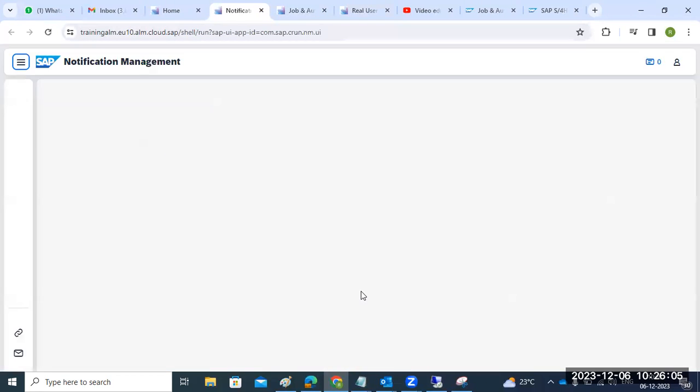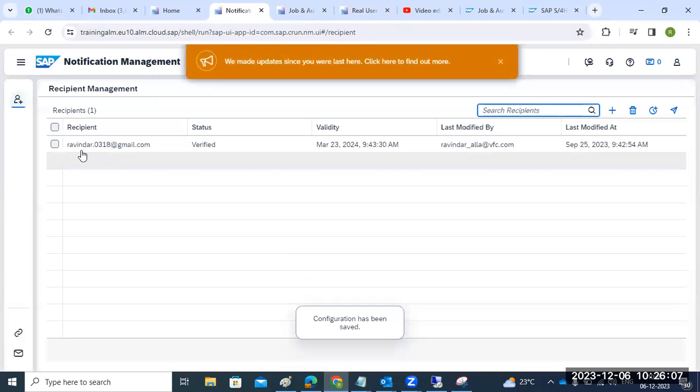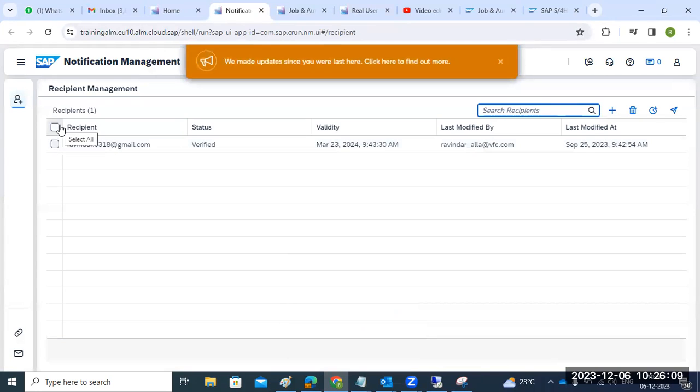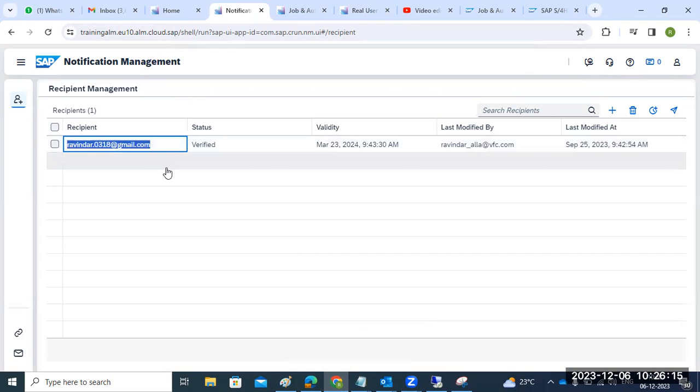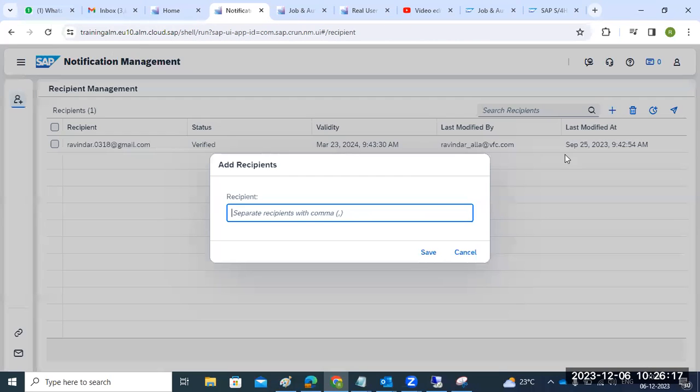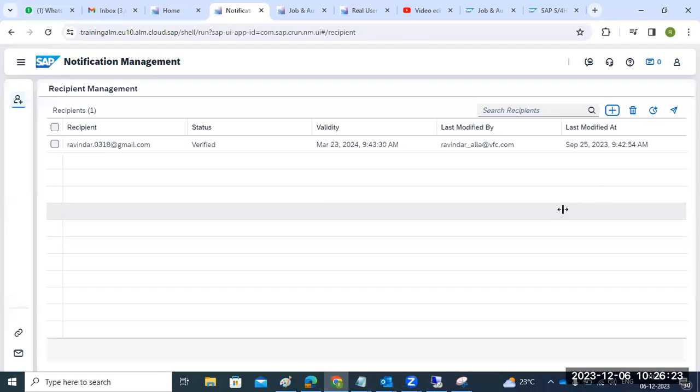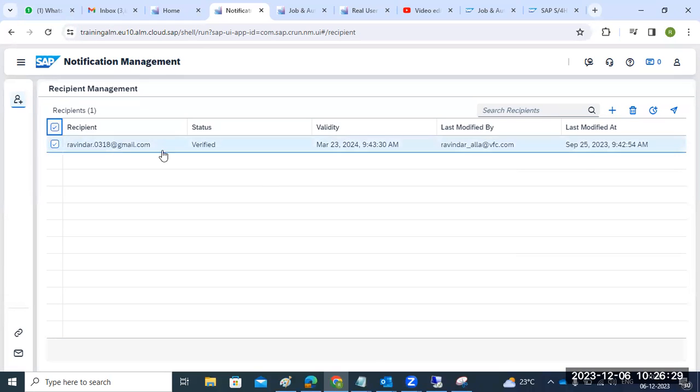Maybe you need to maintain the users, I guess. Yeah, one user I maintained long back here. You can add it. Long back I maintained one user, with my Gmail ID. But how can we maintain these users for a particular group, for a particular setup, like if any job fails, you need to get an alert, right? How can you get this? I think here we have to maintain.